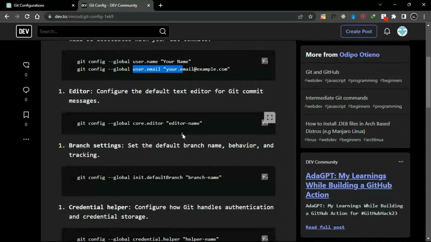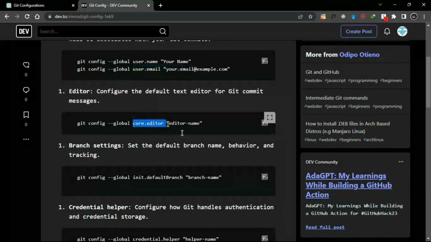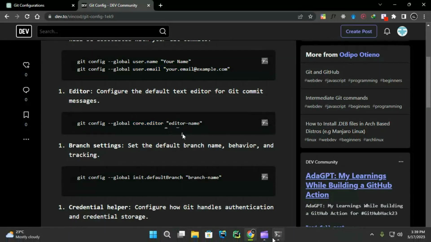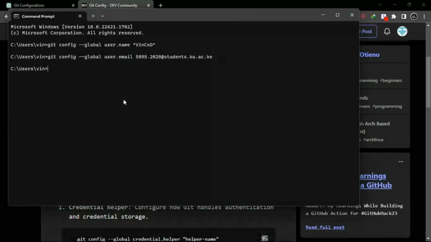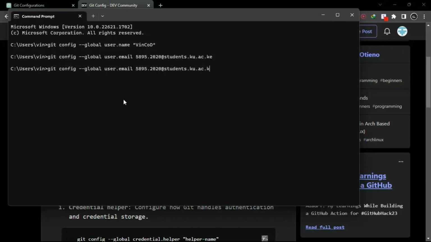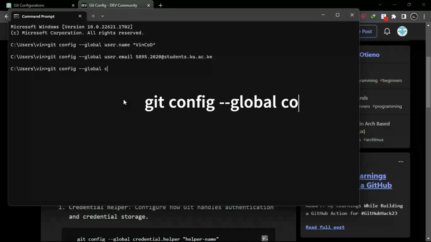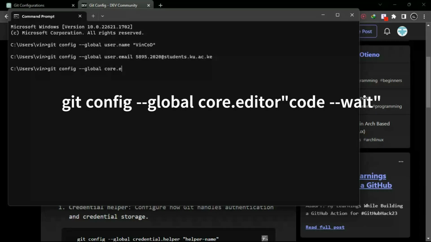The next part is the code editor. We configure the code editor using core.editor. So let me just press the arrow, then delete these ones. I want Visual Studio Code to be my main code editor. So in this case I'll write core.editor, then in quotes I'll type code.